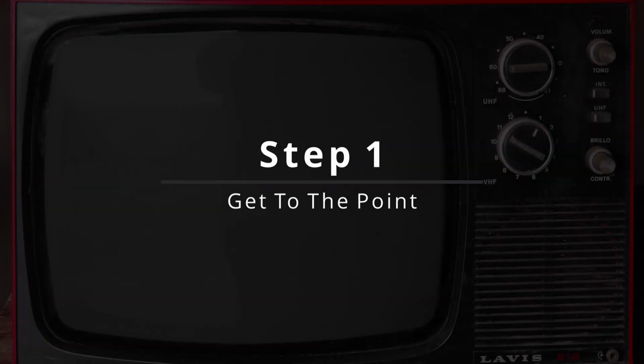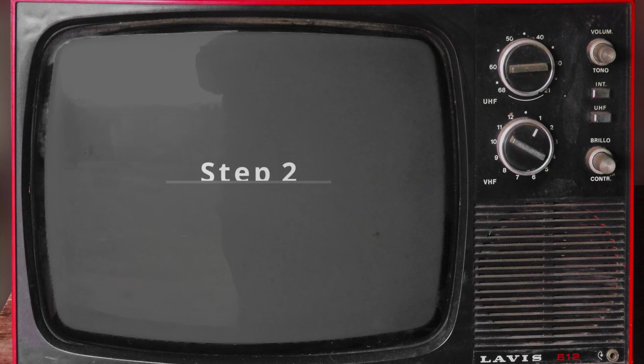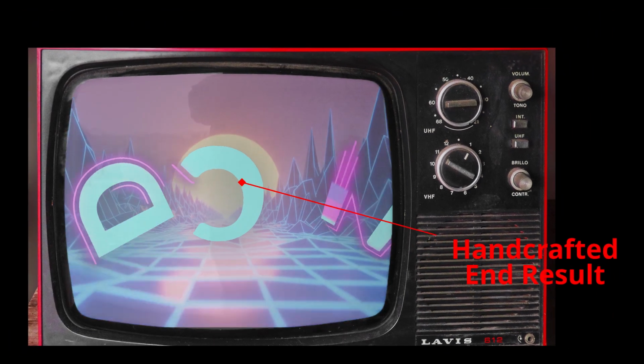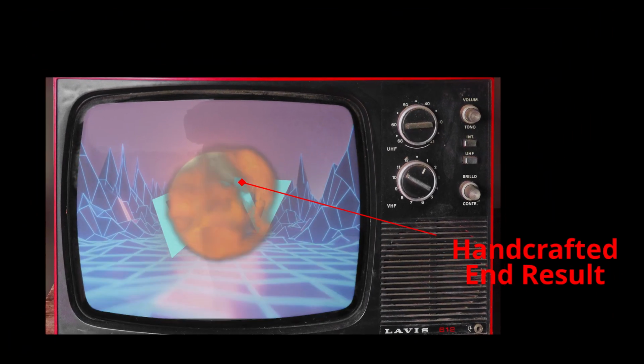Step 1. Get to the point. There is only one acceptable intro, and that is showing the end result so that people can see that you know what you're doing before they waste too much time listening to you. But even then, show, don't tell. Otherwise, no intro is the best intro. Here are some opening don'ts.